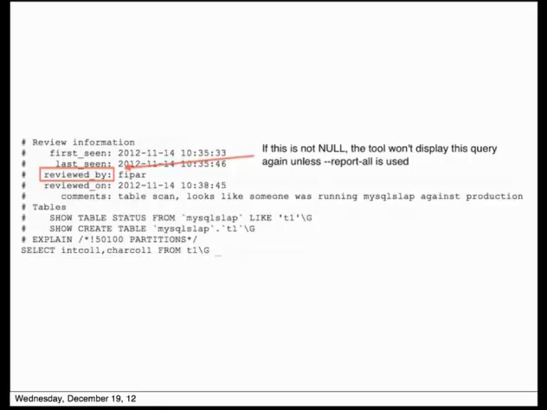So typically in my workload, what I use it for, like I said, I run pt-query-digest every day for some customers. Every single fingerprint gets written to the review table, and then either myself or some member from the development team of the customer will go through the review table and look at the queries. If, for example, an internal ticket is created for somebody to optimize it, fix it, or change it, then we can change the reviewed_by value, and we don't really care about it again. We know it's bad, somebody's working on it, and I don't want to see it on the reports again. And that's basically the goal of the review feature.